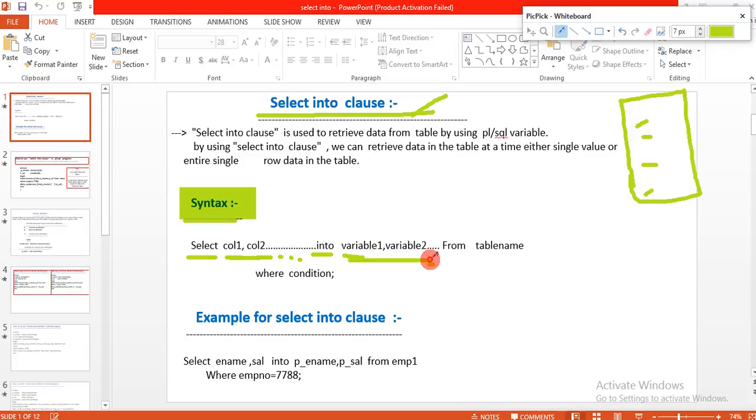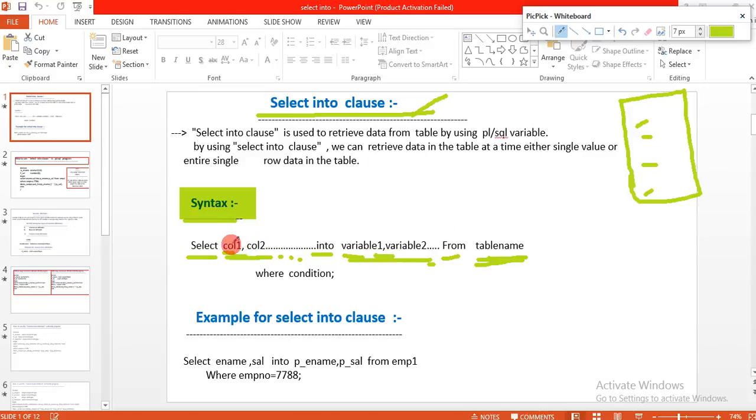From which table you want to retrieve the data, that table name you mention here.